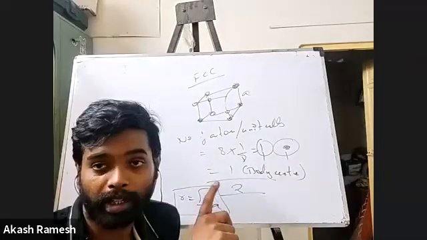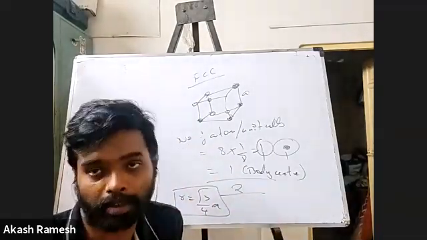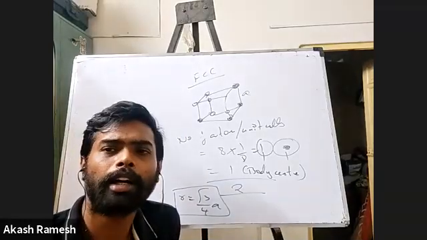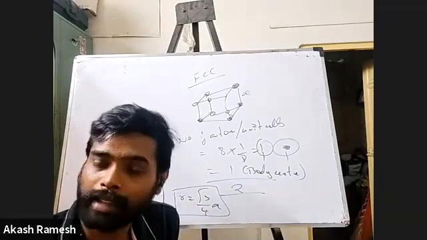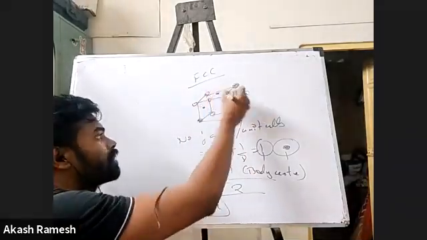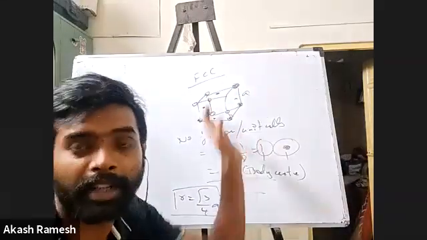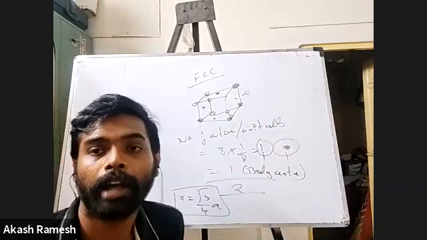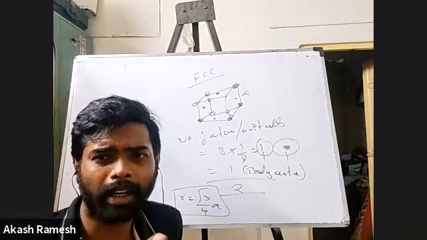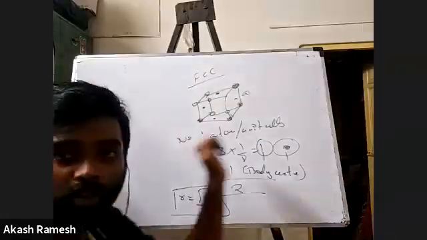Now from the name itself you can understand it is face centered, so you have 6 faces, is it not? Now what I have to understand is this particular lattice point in the face. This face has one, this face, this face, this face. I'm not able to show you properly, but please understand, in the center of each face I have a lattice point, right? Now please understand, assume that this board is the wall of the room.